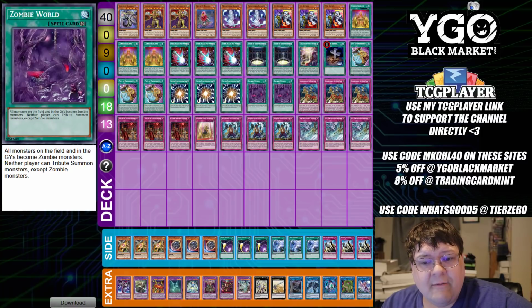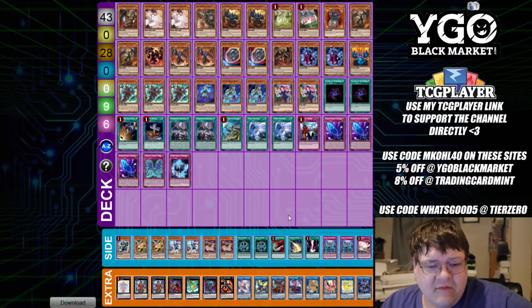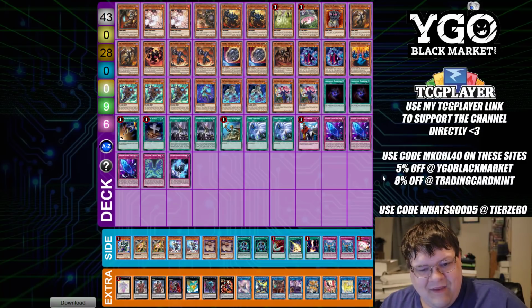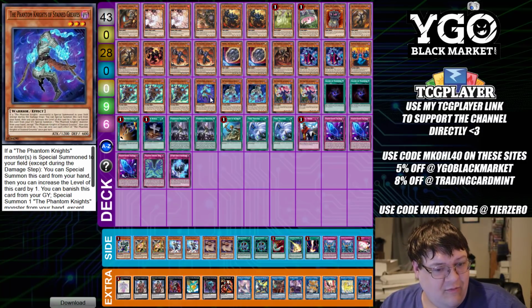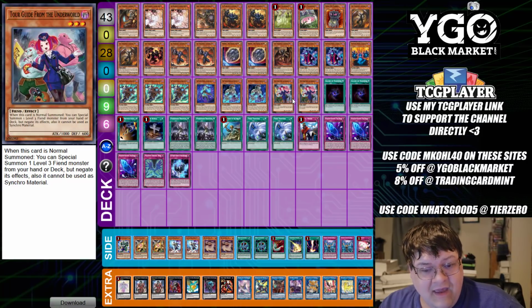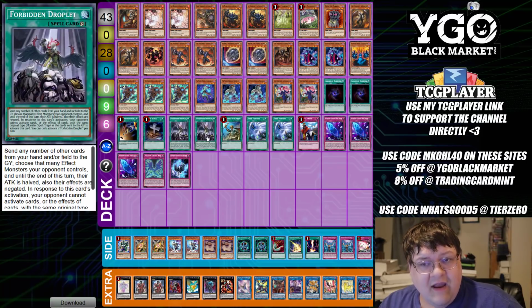Not too shabby here. Now I believe, according to some of the comments I was reading, if I could put this together correctly, that this was in fact the second place list. I just know these are all top 8, same thing. So what else we got here? We're playing the 1 Stained Greaves, haven't seen this in a while. Only 2 Tour Guides, by the way, in PK Fire. So we have 2 tech copies of Droplet, which is pretty cool.